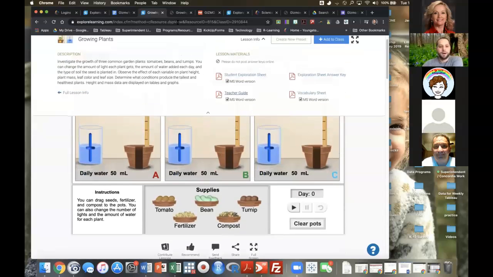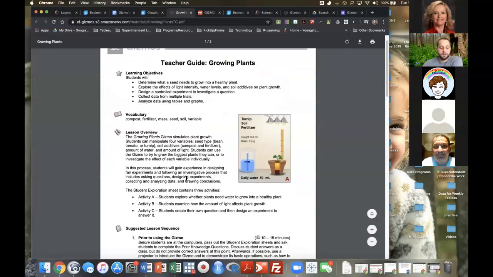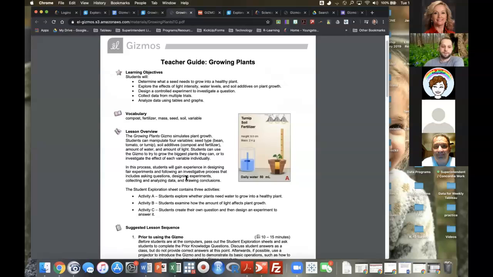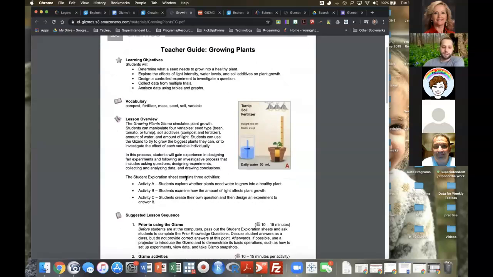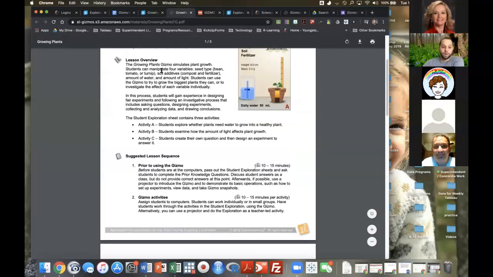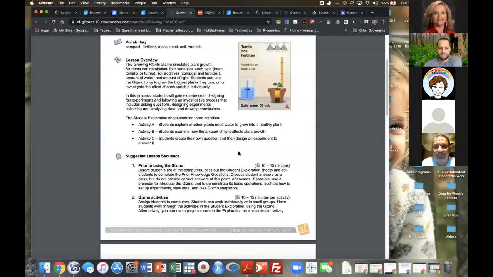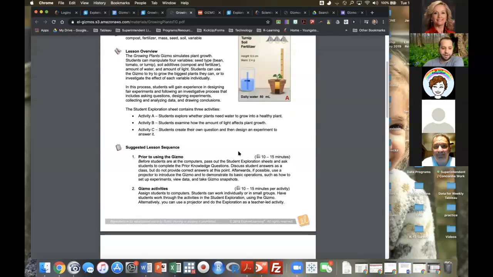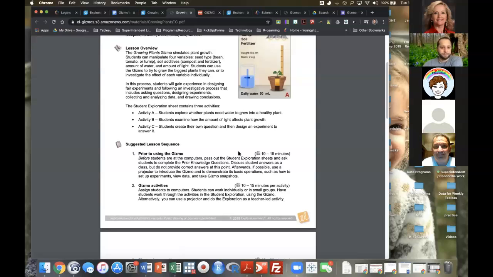Okay. So that teacher guide, let's say you're going over a concept. It's going to walk you through some guided things, like how long things should take based on this particular Gizmo and the activities you should be doing.